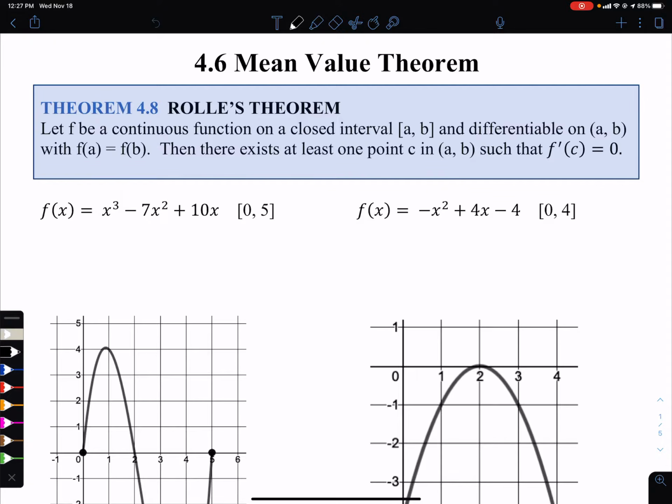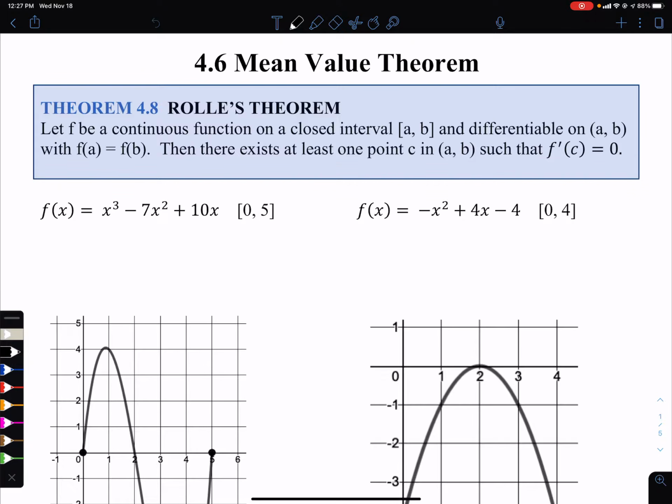This is chapter 4, section 6, the mean value theorem. This section looks pretty easy, but when you start getting into details, it gets a little trickier. And people have trouble on this, not at the basic problem, but the applications of these. So make sure you are following and understanding everything I'm talking about.